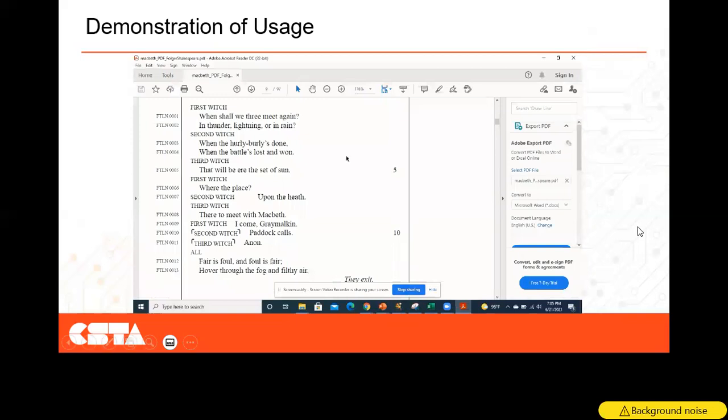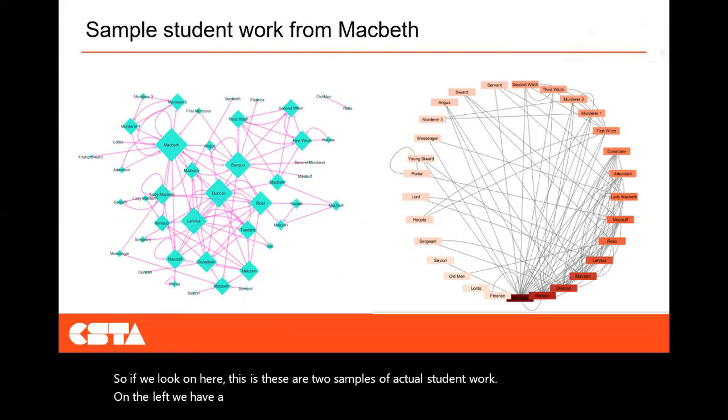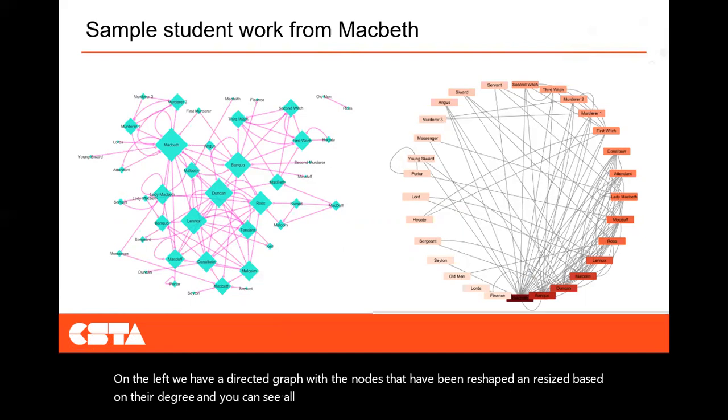So you're probably wondering about student work. If we look on here, these are two samples of actual student work. On the left, we have a directed graph with the nodes that have been reshaped and resized based on their degree. And you can see all of the different actions and interactions.